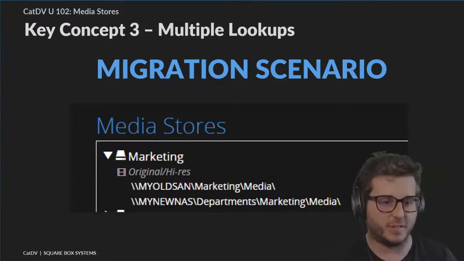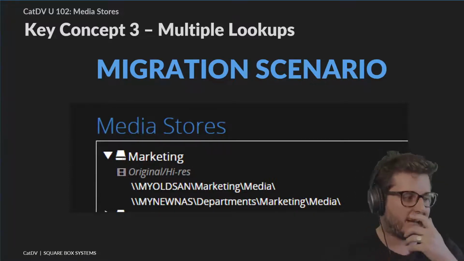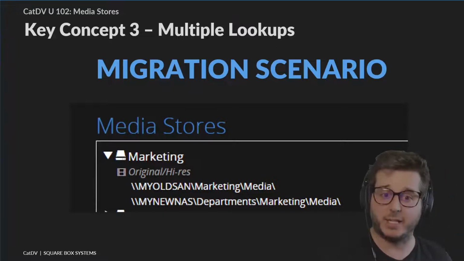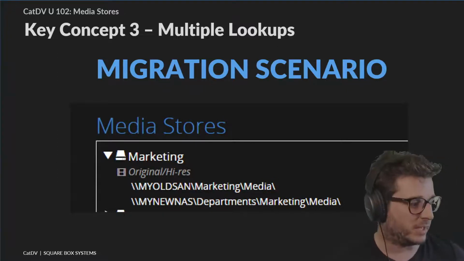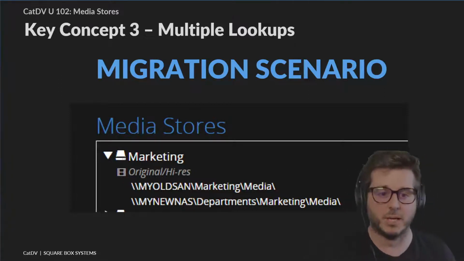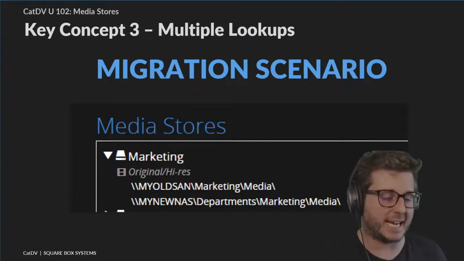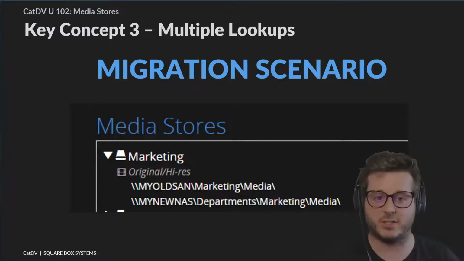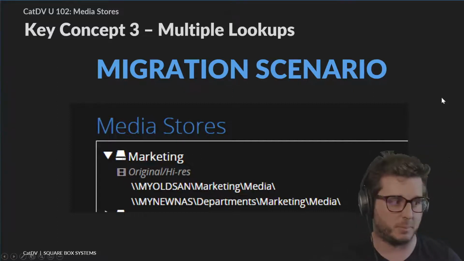Here we've effectively said that these two paths have equivalence. What I'm saying is, if I went and looked on the old SAN in marketing media, I should see exactly the same as if I look in new NAS department, marketing media. That's really important. Effectively, when the clients try to access the files, if they can't access the old one, they'll now go and try the new path.